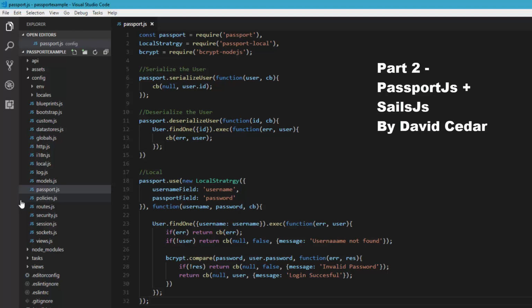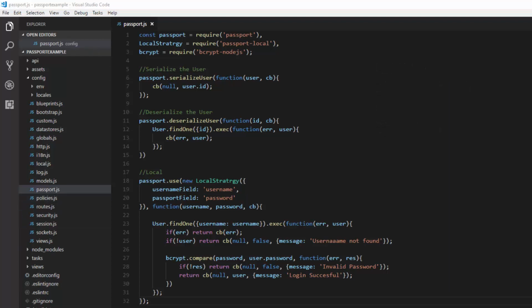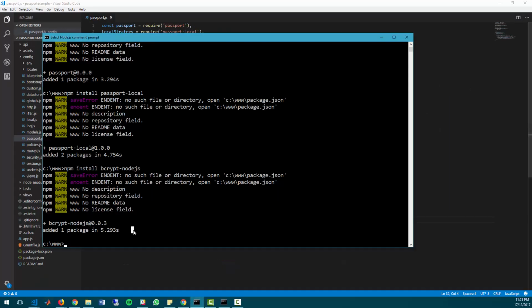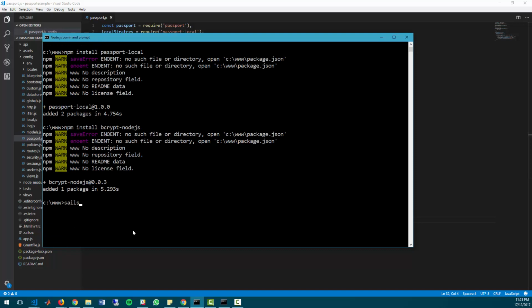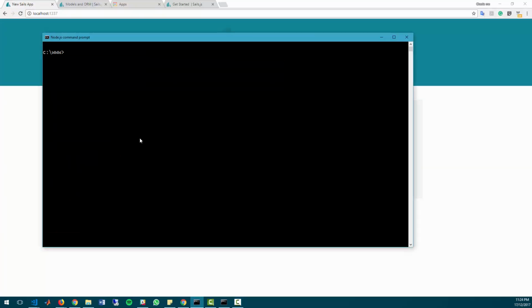So once we've got this thing up and running, we need a user model and user class to handle everything. So let's head back to the terminal, wherever that is. Here it is. So let's do Sails. We could do Sails generate API, but in this case we want to make a model called user, and then we want to make a controller called auth for authenticate. So let's just say, okay, so I just had a bit of a brain fart.